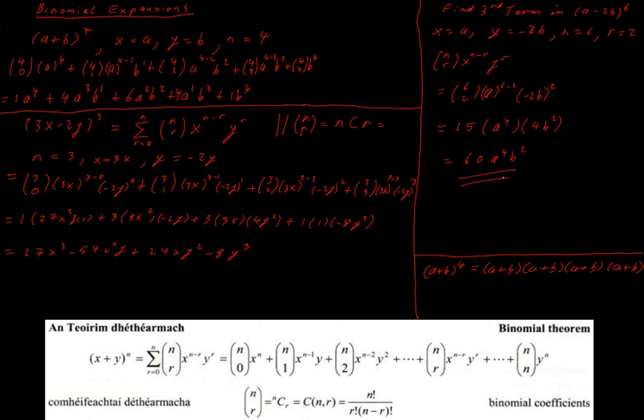And just to point out, if that seems a little bit daunting, you are perfectly free to just write out the first 3 terms in this pattern using the binomial theorem normally, and then just pick your third term. You get full marks for doing that. If you can think through the formula a little bit more carefully, it will help you for being able to pick apart more complicated formula later on. So this is a good gateway into some of the more complicated formula that we will have to deal with. But if you're asked for the third term, just work out the binomial theorem as normal until you get to the third term, and then underline that as your answer, and you get full marks for that.